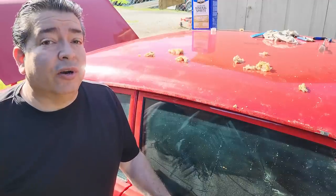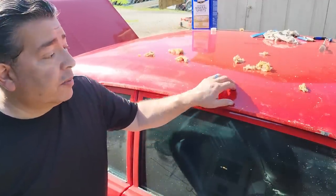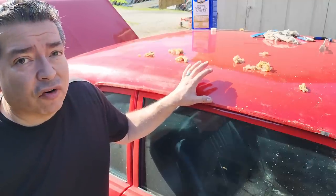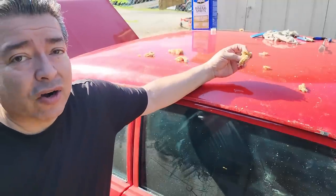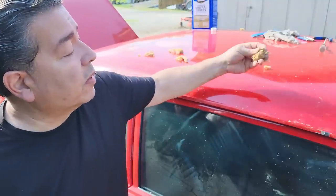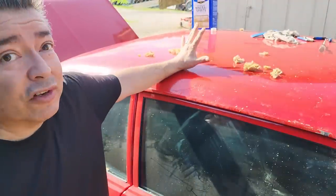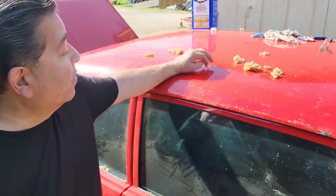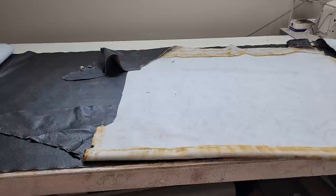So one disclaimer is they're not always going to be this easy. Especially if you have an original top that you've taken off an original car. It's been on there for 40 years. The old glue is going to be dried up and crusty. It's not going to still be pliable like this one is here. This was probably put on in the last few years. And I didn't have to do the center of the roof. Wow. Still can't believe that. But anyway, they're not all going to be this easy. Just be warned.